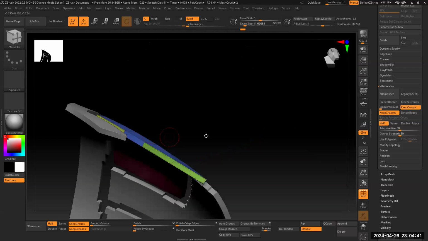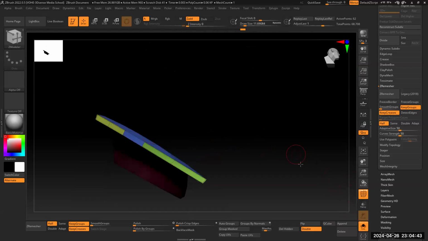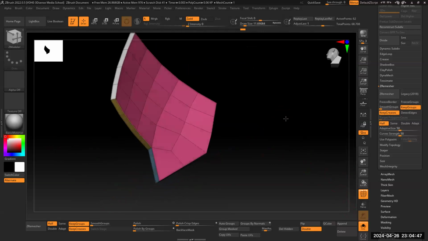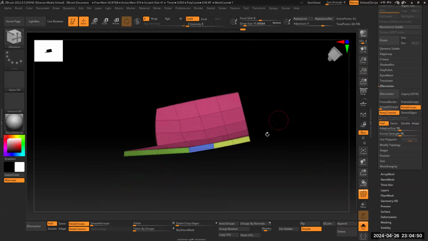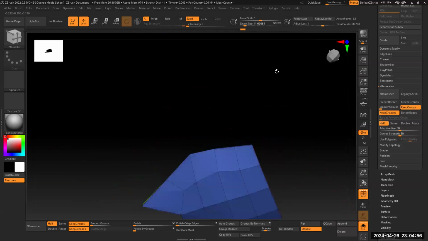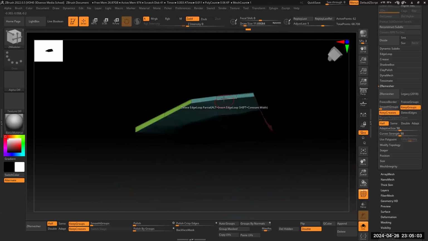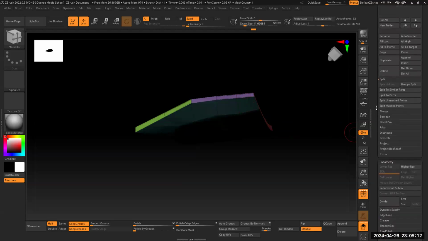Oh wait, my groups. Sometimes as you clean up your model, as the thing becomes lower and lower resolution, the colors of the polygroup may change. So you can actually just color it back, right? Polygroup, island. We take this color, we color this blue, right? Maybe this blue needs to change color. So a single poly. Purple, purple, purple. Crease back.